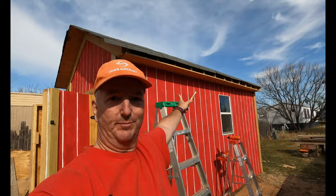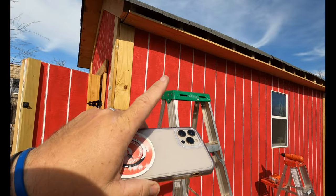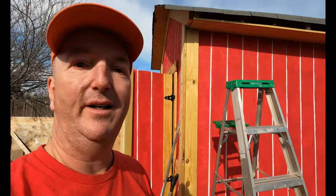Three days later. All right, it's finally the weekend, and I just completed all of the surgical cuts along the rafters over there, right along here. Actually, I completed those over the week, but on the other side, I just completed the last cut, and we're ready to hang some fascia boards.